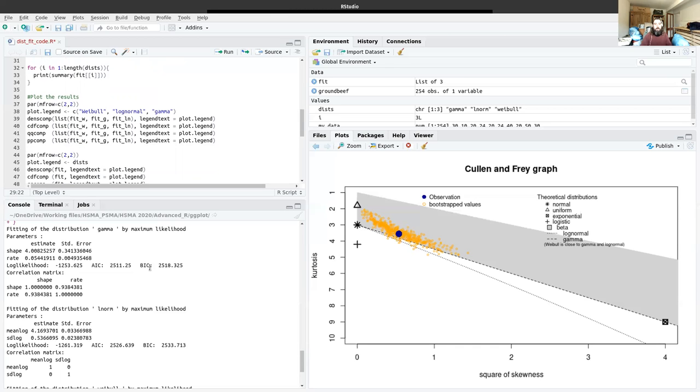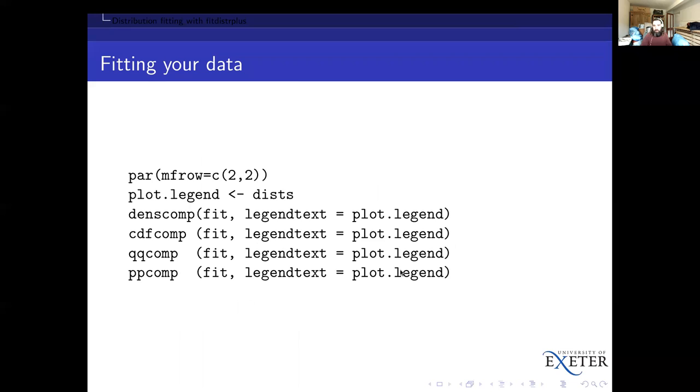Okay, so the stats can get a little bit laborious and meaningless. The way that they are normally interpreted is visually. So when we go through, we can plot four particular graphs that are of greatest use when assessing the fit of a named distribution to your observed, your empirical data. What we're going to do here is plot as a 2x2 grid these four plots: the density, the cumulative density, QQ plot, and PP plot.